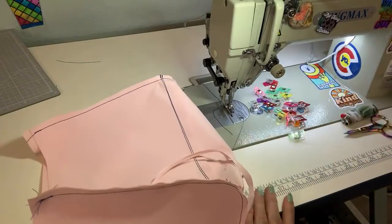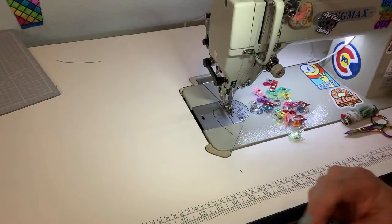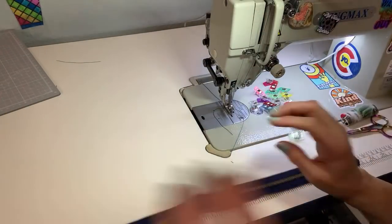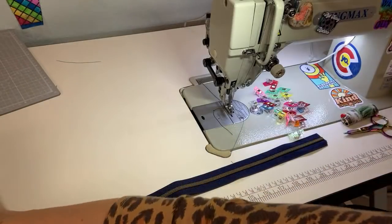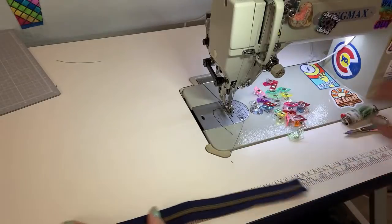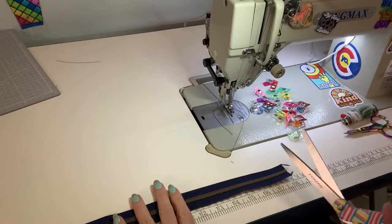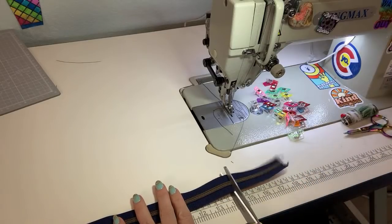Okay, so that's our lining. Bada bing, bada boom. And now we are going to work on our top zipper. Okay, so we want it small. I need to read, remind me, small, not large. And I always go bigger. I'm going to go a little bit bigger.